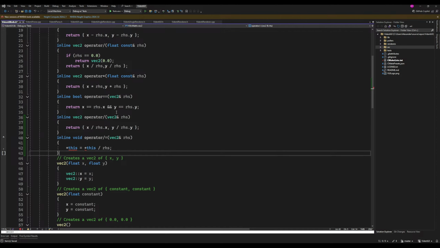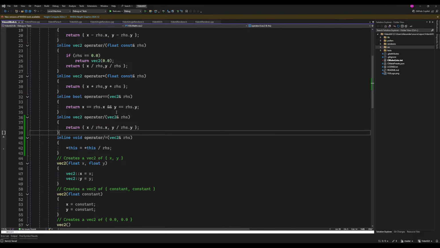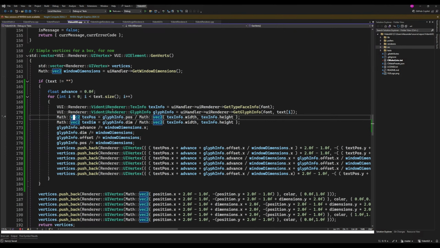Yeah, it doesn't like that. I think that's how it works. And I should really do the same thing for multiply equals, but I can't be bothered. So let's do, yeah, that should be fine. What do you mean? Vec2 and vec2, I just did that. Argument 1 does not match parameter. Because it's not constant.